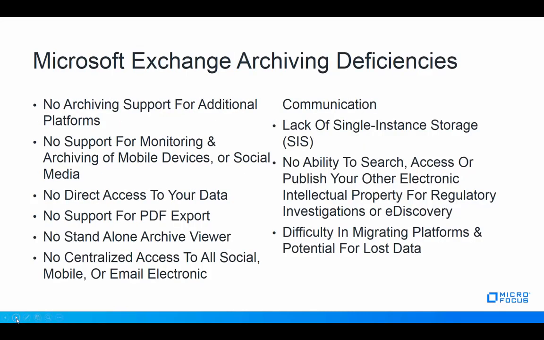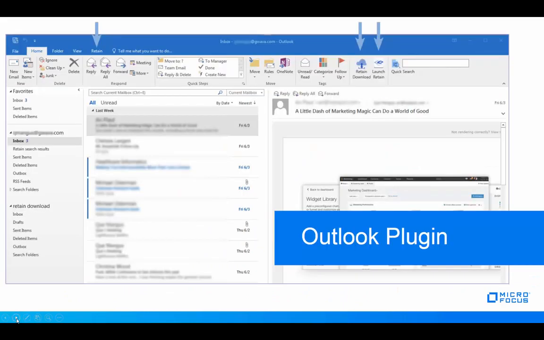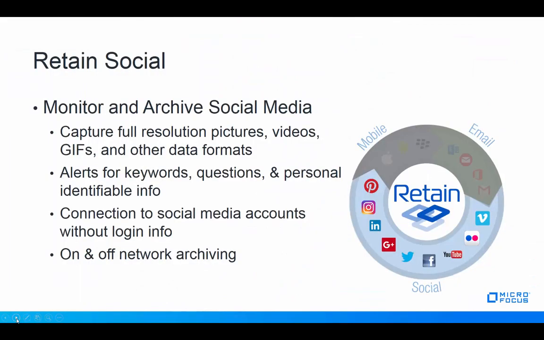Great, perfect. So let's touch on social really quick. I'm going to go back through those slides really quick. Okay. So Retain Social, we give you the ability to monitor and archive social media. So what Retain does is it ties with these platforms: Pinterest, Instagram, LinkedIn, Google+, Twitter, Facebook, YouTube, Vimeo, and Flickr. And Retain ties directly to those platforms.